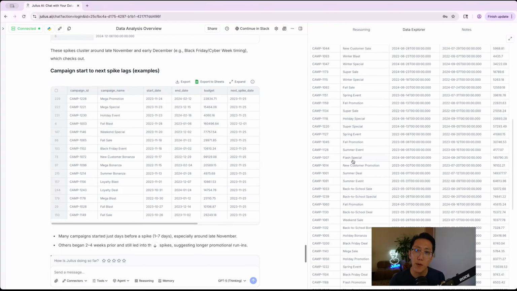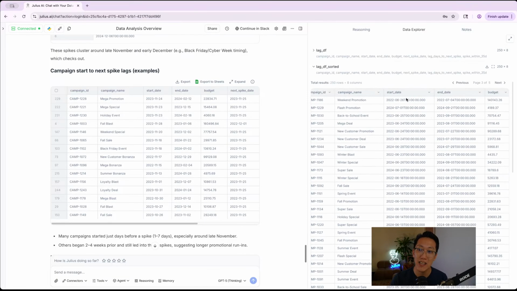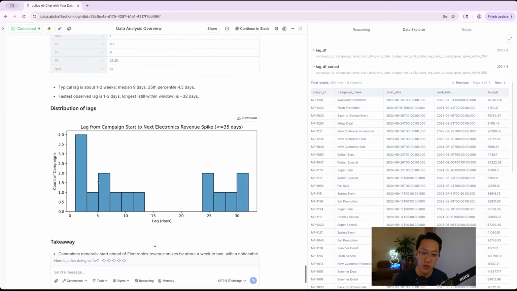This is helpful for a number of reasons. First, just to help keep an eye on what Julius is doing. A lot of folks ask, how do I know that the results are correct? Well, it's similar to checking the work of any data analyst, right? A lot of times just looking at the data and the way that it's either manipulating or filtering or even adjusting the data is one way. And if you have a visualization, you could be like, hey, what's actually powering this? What's the data that's underneath it? Why is it going up to a certain value when I expected something else? Easiest way to check that, look at the data that's powering it too.